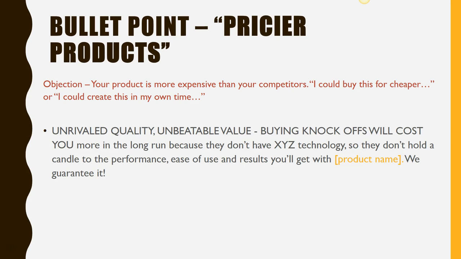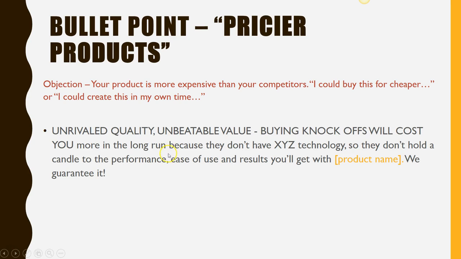Or on the other side, I could create this in my own time. I could figure out how to make one of these on my own. You want to go with the okay, for price your product. So unrivaled quality, unbeatable value. Then something like buying knockoffs will cost you. Buying cheaply made products will cost you. And we say cost you more in the long run, okay, because we're being honest. It's going to cost them more to buy your product today. But here's why it's important to buy your product today, right?